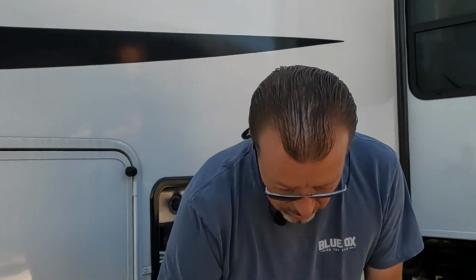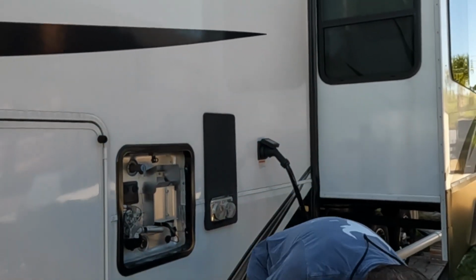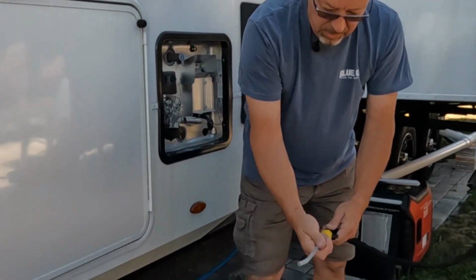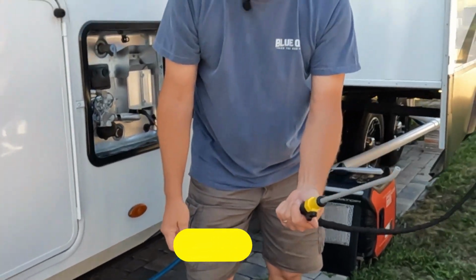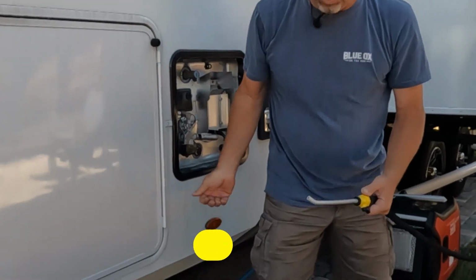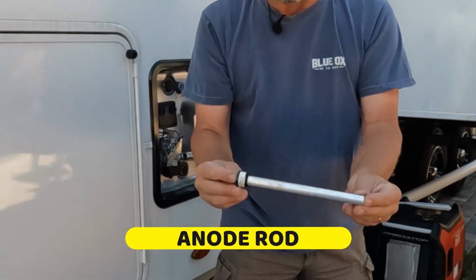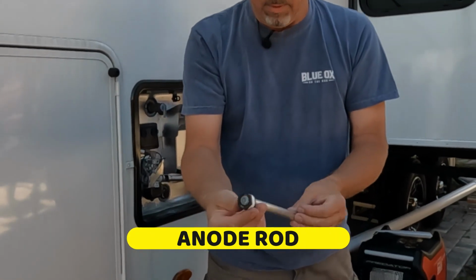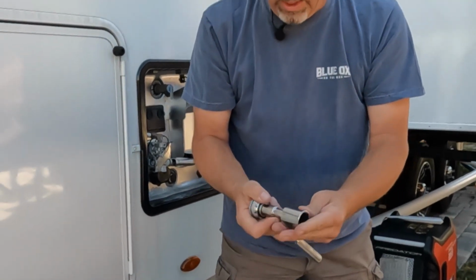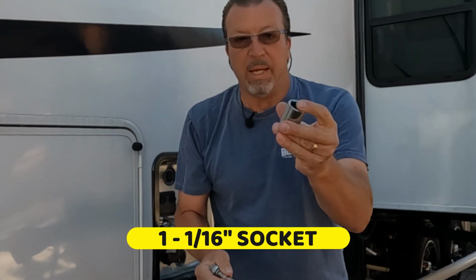So here are the tools you're going to need. Just a couple of tools. This is an option that I brought up, but basically that's what you need. You'll need this little cleaner. I think this is 15 or 20 bucks, to spray in there after you take that anode rod out, as we're going to show you. You need the typical anode rod, which already has tape on it, and you need a 1 1/16" socket, 1 1/16", okay?